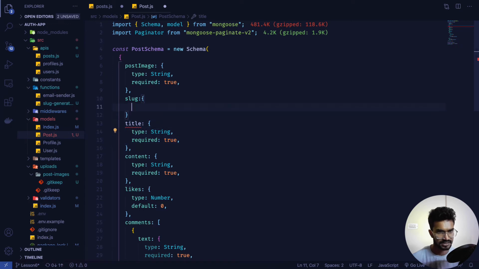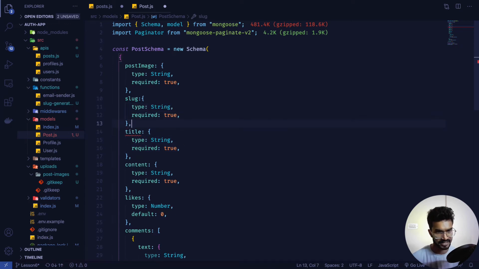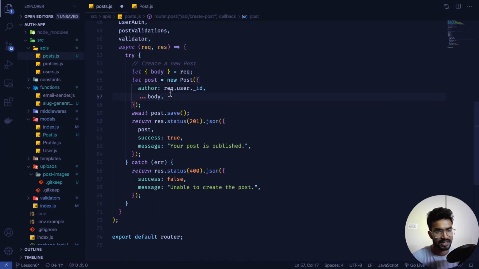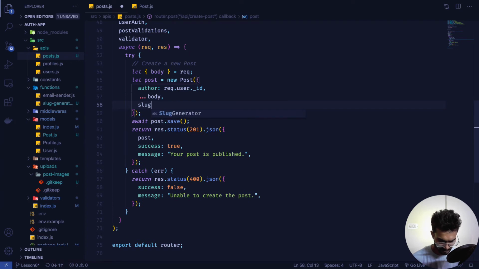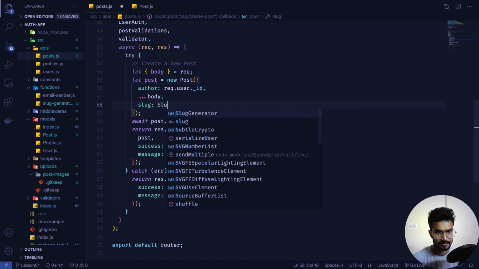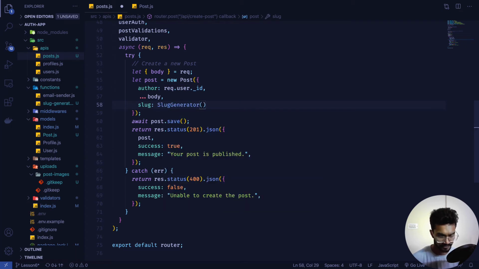So without a slug, our user cannot create a post, and the user doesn't have to send it at all, because it will be generated automatically by the server. So the slug field will be our slugGenerator, and inside that we'll pass our body.title field. So it will generate that slug automatically for us.